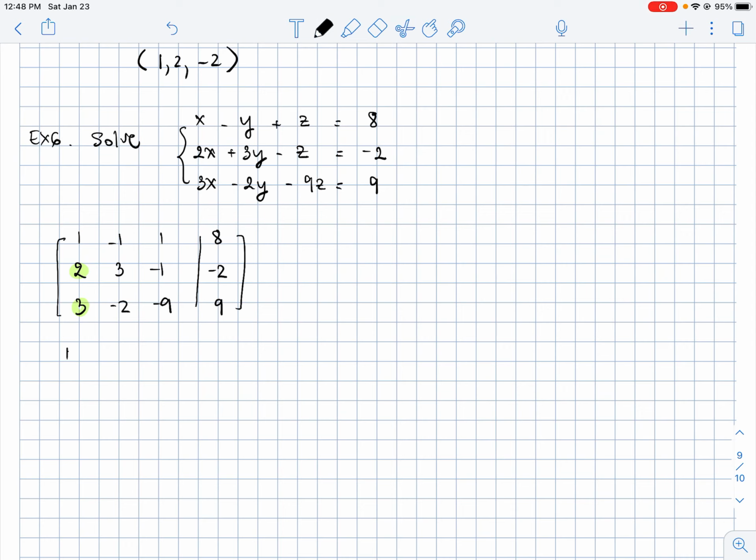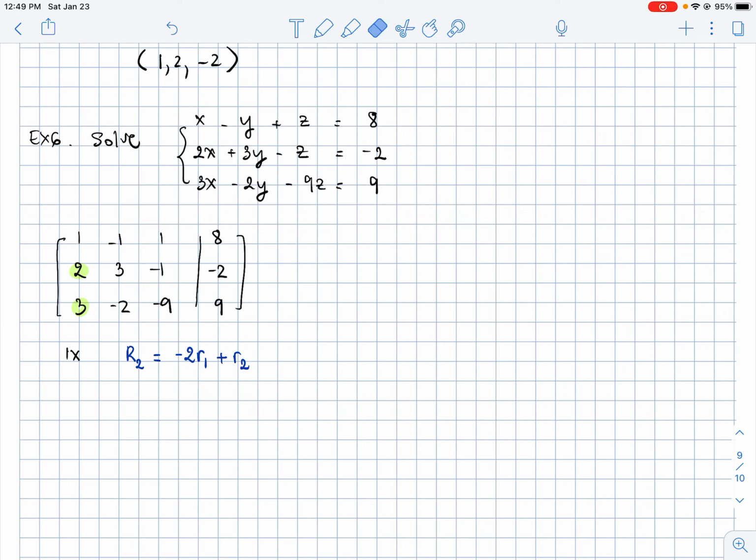So you imagine we have 1x for the first row, and then 2x, and then 3x. We will use the 1, which we call the leading coefficient 1, to make the others 0. Let's look at the second one. We will multiply the first one by -2 and then add them up, and put the result in row 2.